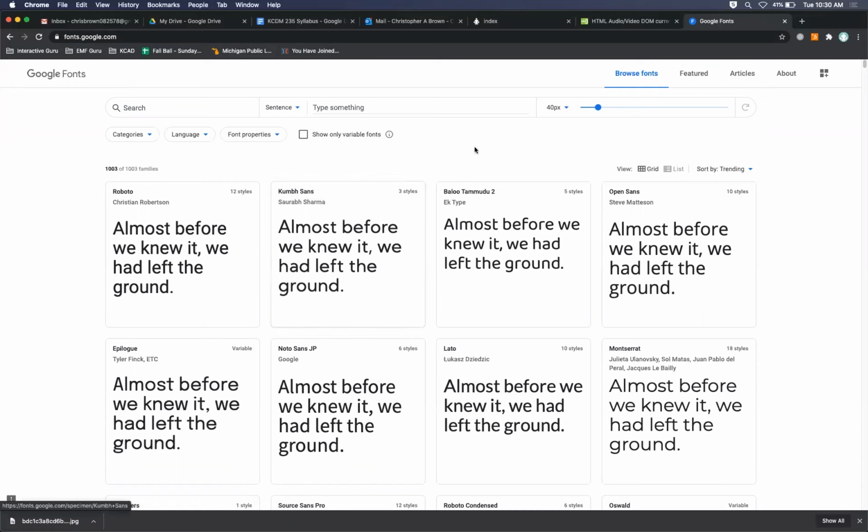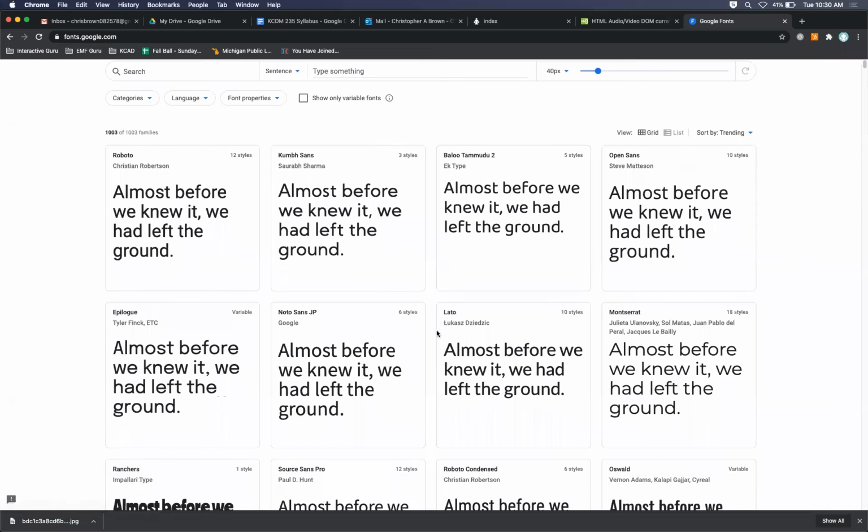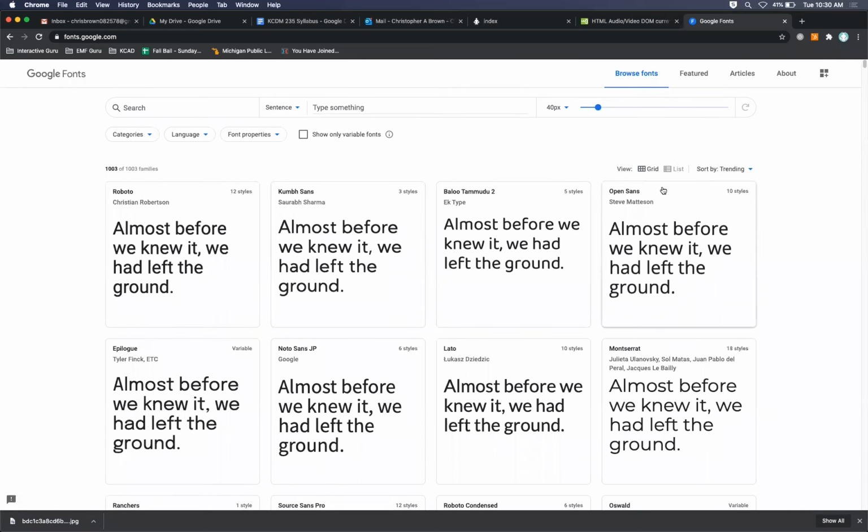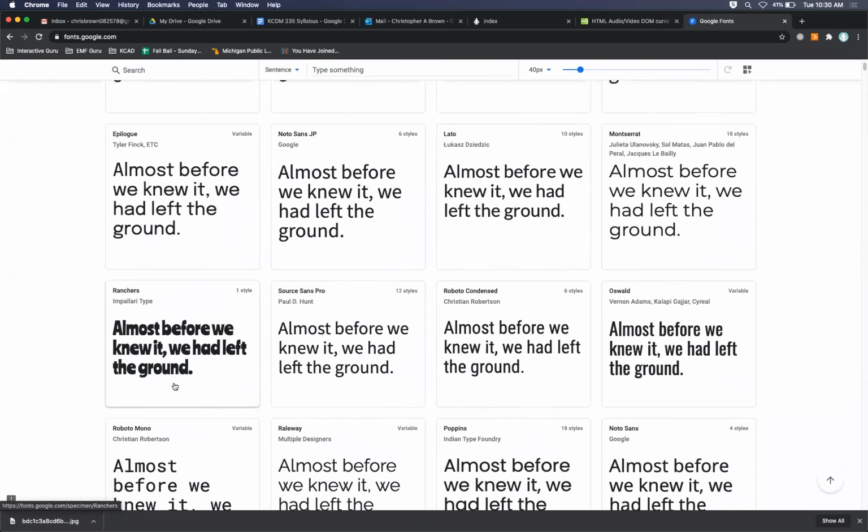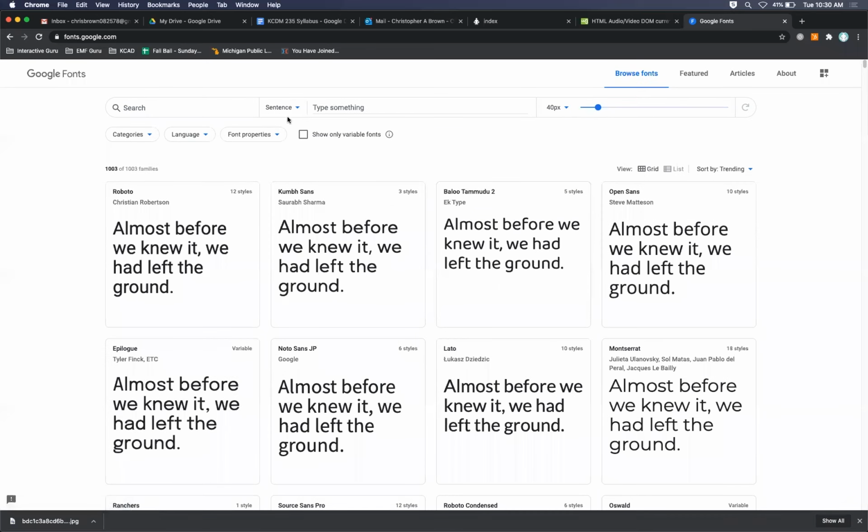If there's a specific font, you can typically search for it, like go to Google and search for Helvetica Neue Google font equivalent, and you can usually find something that's pretty close. Google Fonts is nice in that it'll show you the most popular fonts as they're used, and you can search for all kinds of different categories and font properties. But ultimately, I'll show you guys later, there is a way inside of Animate, without dealing with any kind of code, to tell it which web font you want to use.